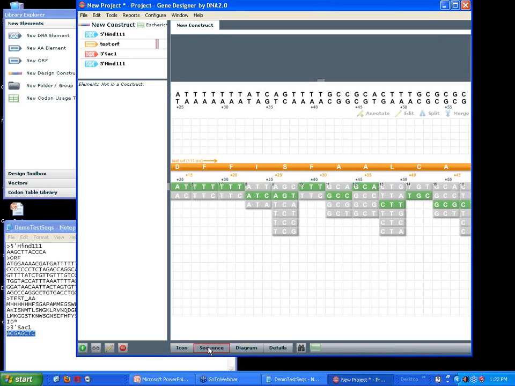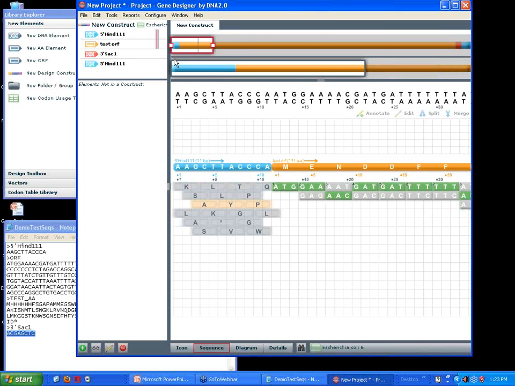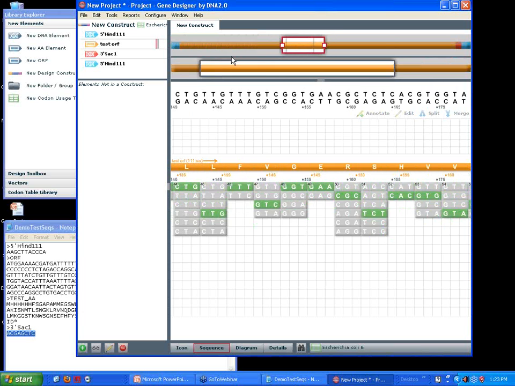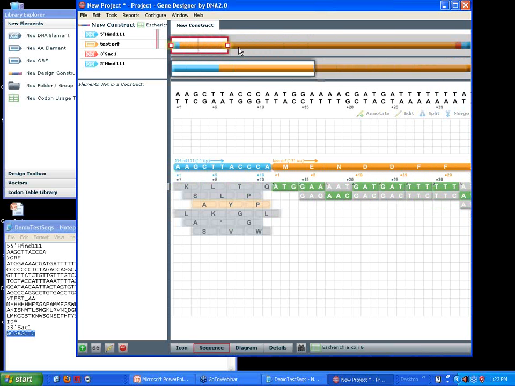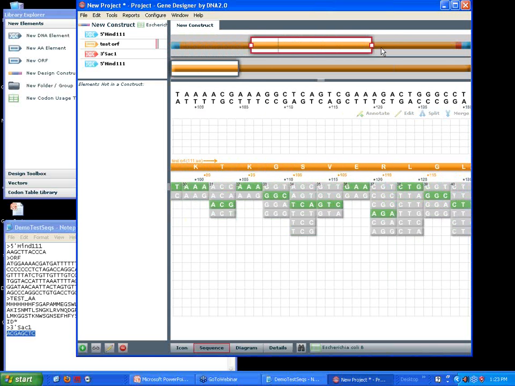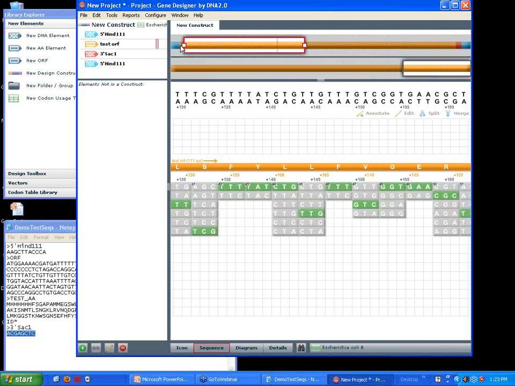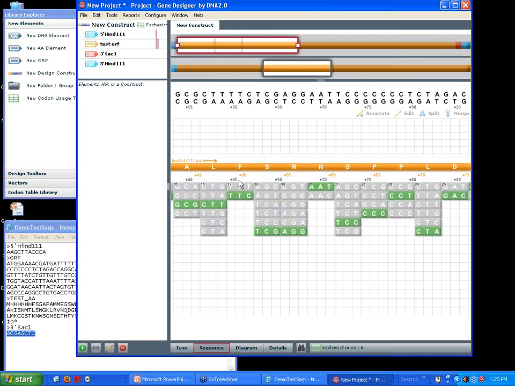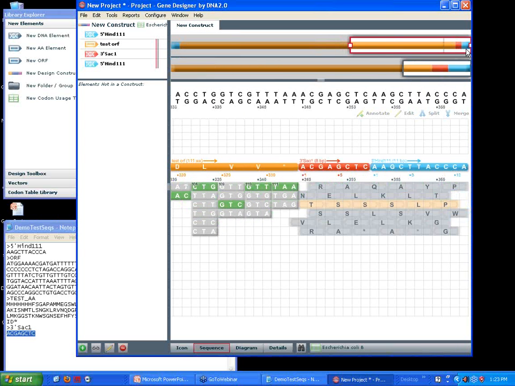Clicking on Sequence View allows you to view the sequence. This is a window that you can move to look at different parts of the sequence. You can change the size of this window if you want to scroll through larger sequence space quickly. And you just scroll through. And you see here we have a DNA sequence. This is an ORF. That is the DNA sequence that was used. And this is the translation. This is the amino acid sequence. And all the way to the end, we have a SAC1 site and an additional HindIII site.